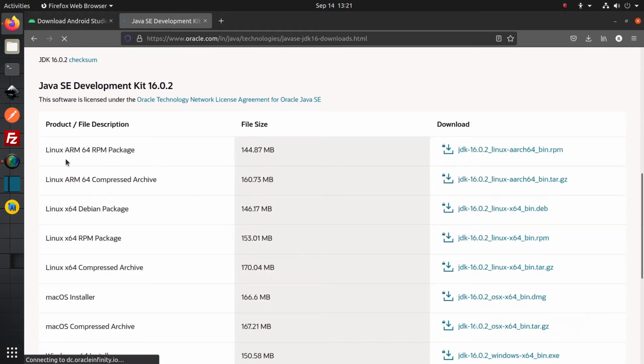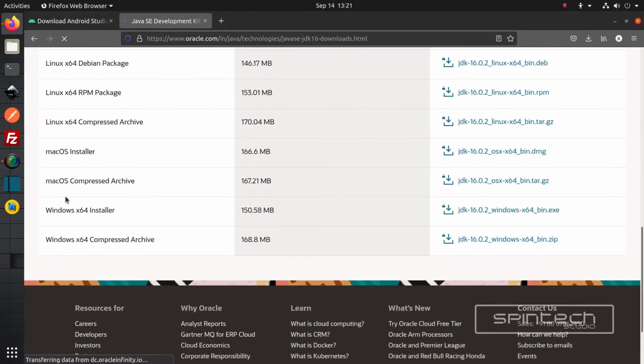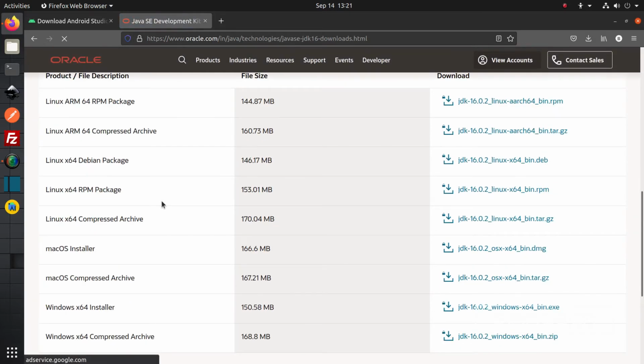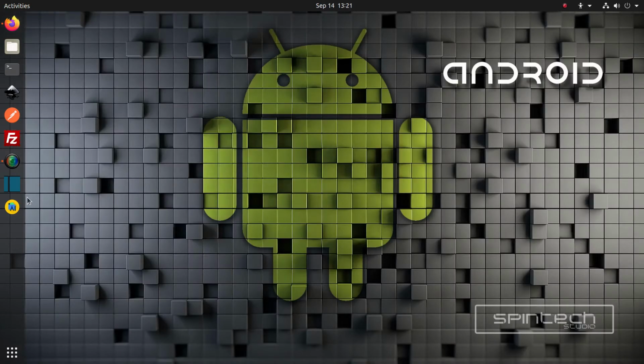Here you can see different packages for Linux, Mac and Windows. You can select your package from this list and install to your system. I have already installed these two things in my system. So let us get started the Android Studio to begin with your Android programming.